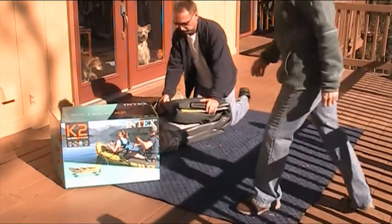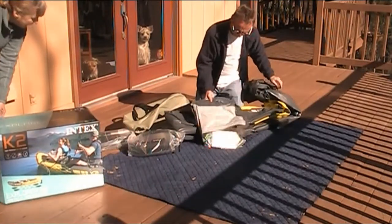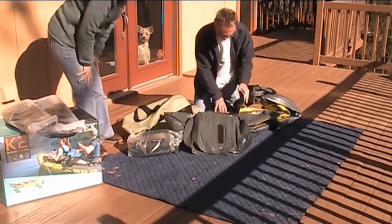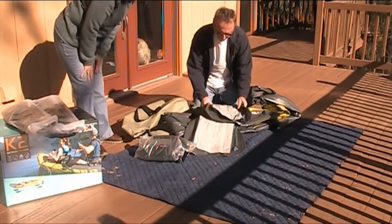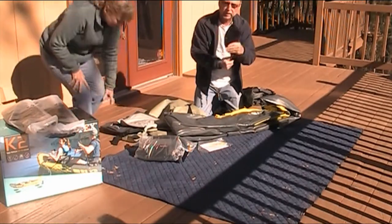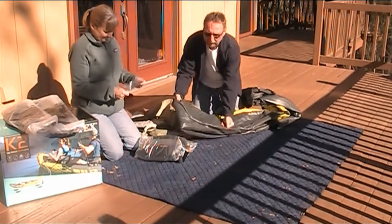I can move the box. These must be the seats that blow up. And then we have a fin or a skag to keep it stable, which is pretty nice.